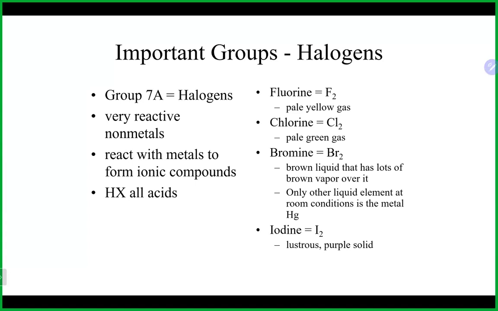As you can see there, fluorine's kind of a pale yellow gas. Chlorine's a pale green gas. Bromine is a liquid. Iodide, I think they still do that part of the experiment, but you might do that part of it. Iodide is kind of a purple solid. So it kind of turns things purple in their natural sense when you see it.